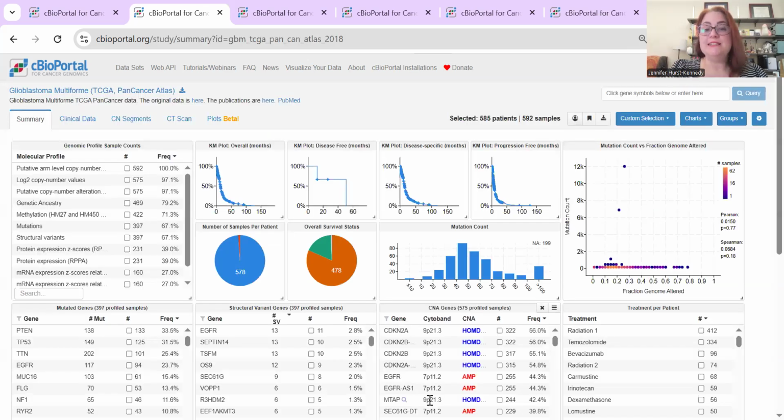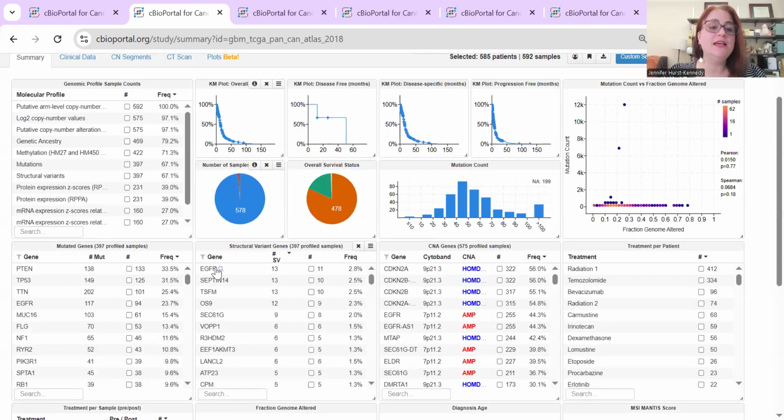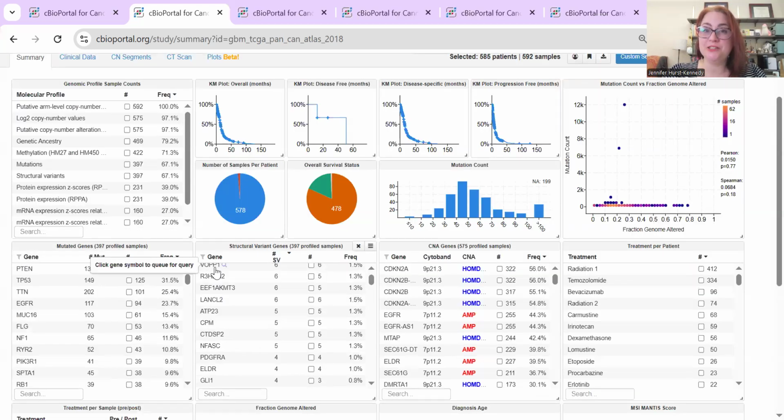So when I click on that, it takes me to a data dashboard related to this patient set, and it's large and it can be a little overwhelming. But for this template research question, since we're looking at genes related to patient survivability, we're going to go down over here to mutated genes. And for this example, I'm just going to click on the 2 genes that are most commonly mutated in this data set. So I select those by hovering my mouse sort of near the name, and that brings up this little magnifying glass icon. So I click that.